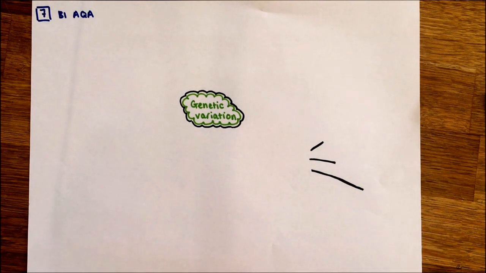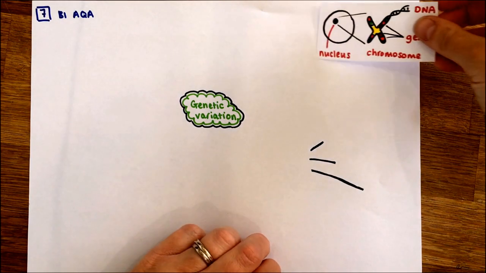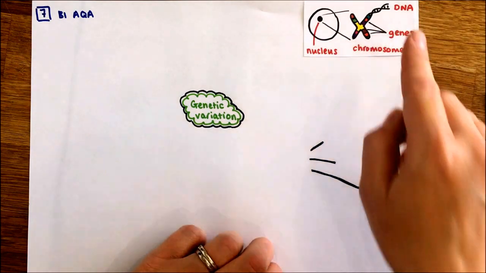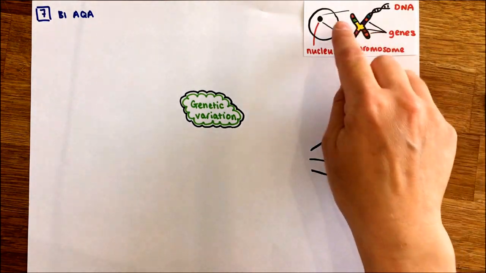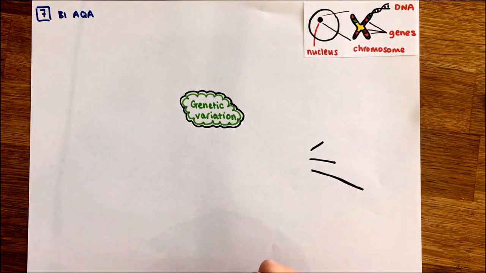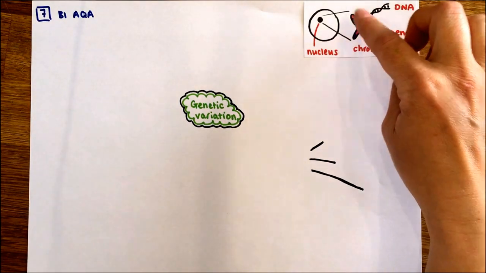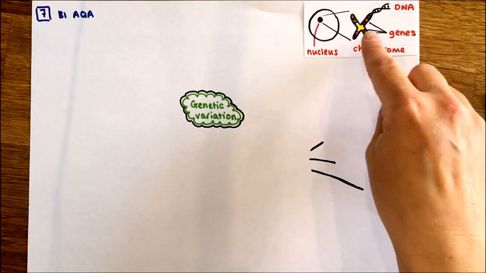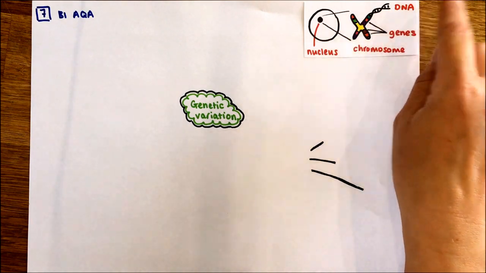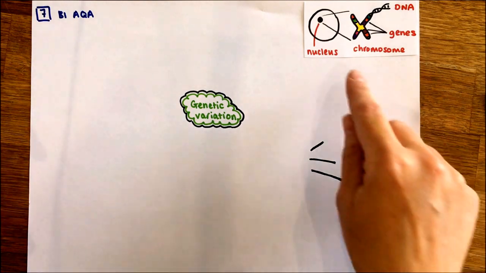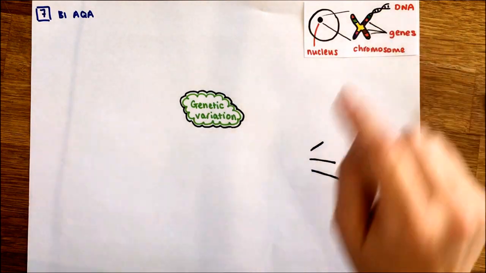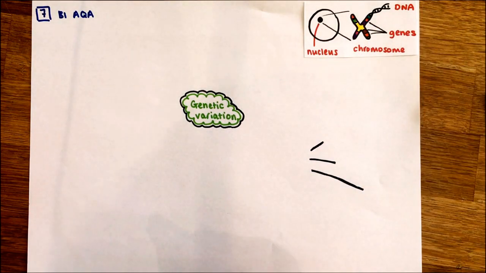This is chapter 7 B1 - we're going to look at genetic variation. One of the first things we need to understand is the difference between DNA, genes, and chromosomes. They are all in the nucleus of the cell. If we zoom into the nucleus, we see this X-shaped structure - a chromosome. A chromosome is made up of different genes, and those genes are made of DNA. We have a giant long strand of DNA, a bit like a ball of wool, compacted into a chromosome structure. Genes are sections of DNA which code for a particular characteristic.